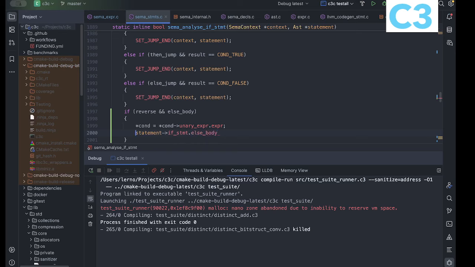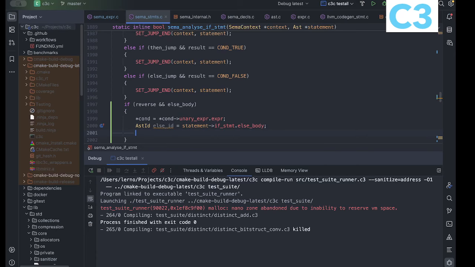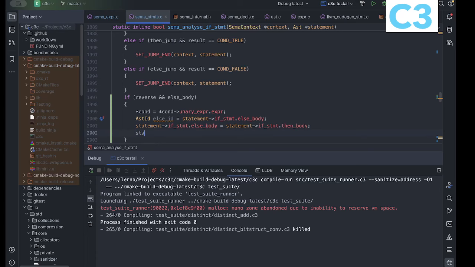So the else body: take statement if statement else body equals then statement if statement then body, and statement then body equals else body.